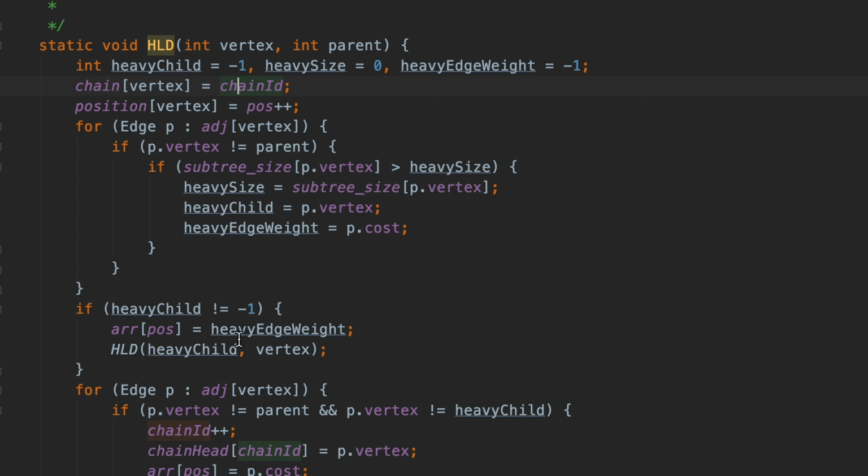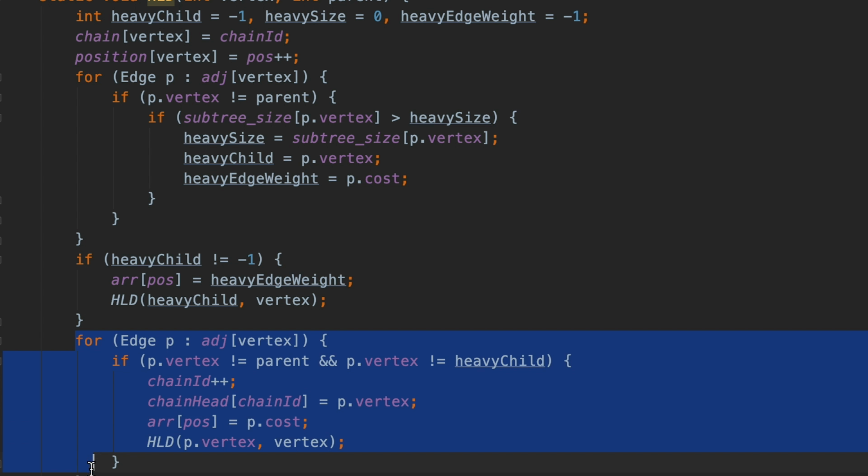Another thing to notice is that in the array, which we are going to be using to construct the segment tree, we are actually passing in edge weights instead of the vertex value. Because each query or update that we are firing is going to be updating the edge weight, we just need to store this value here instead of the child vertex value. The base array being used for the segment tree is using a new position. So we just incremented position here. It's using the next position for this heavy edge.